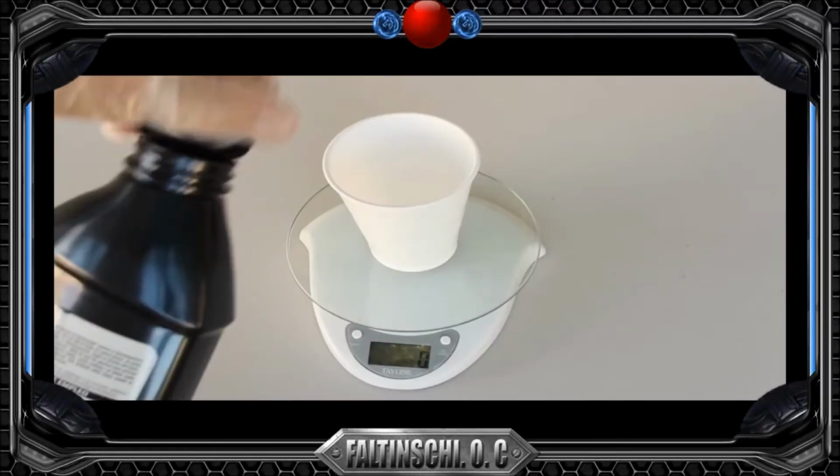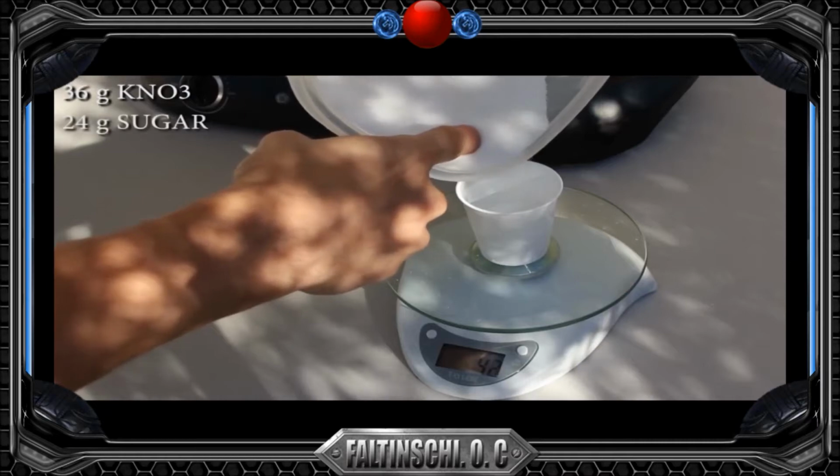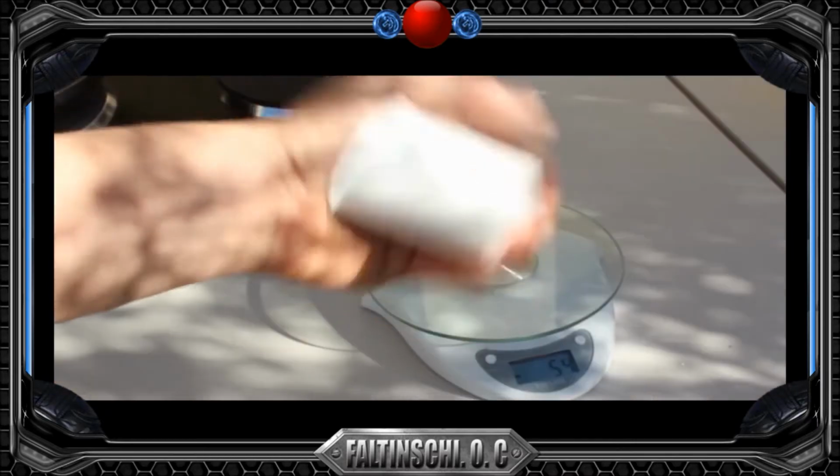You'll probably recognize these ingredients. This time I'm mixing up 36 grams of my stump remover with 24 grams of white table sugar. This gives me a 60-gram composition that needs to be shaken up vigorously.